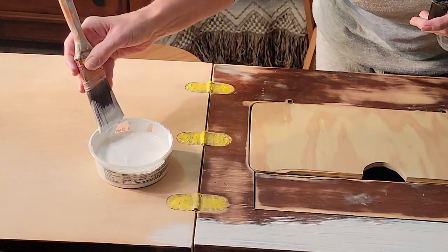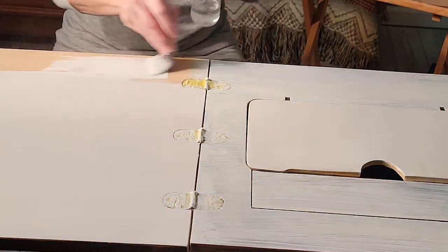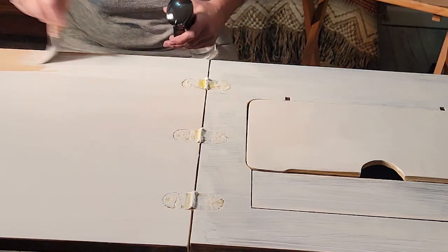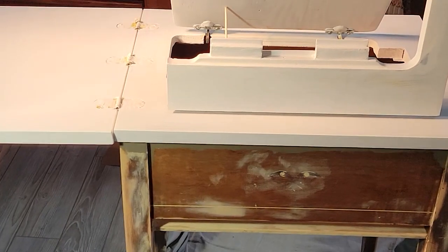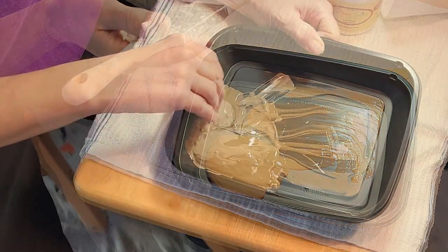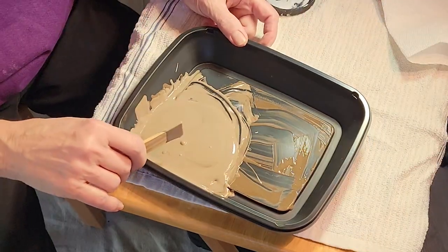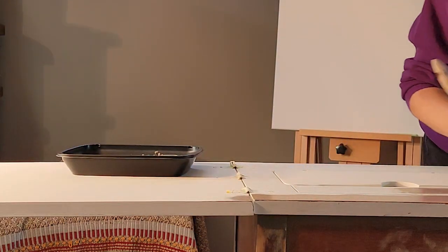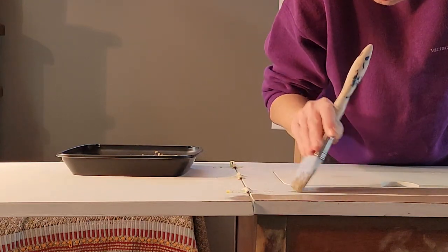I went ahead and primed with my Boss from Dixie Belle. There it is already. I used Dixie Belle's mineral paint in chocolate and added Dixie Belle's mineral paint in cotton and tried to get a nice light color. What I've noticed with some of the faux wood finishes is the base is usually a lighter color, and this might have been just a little bit dark.